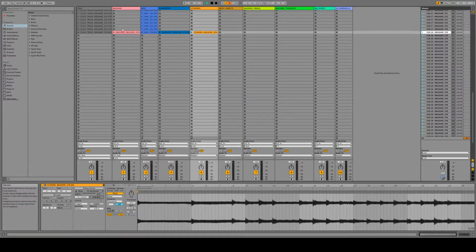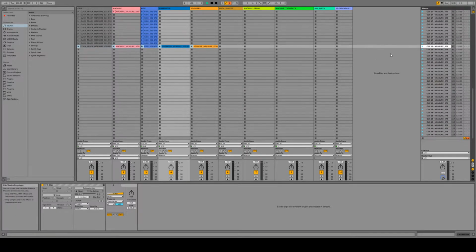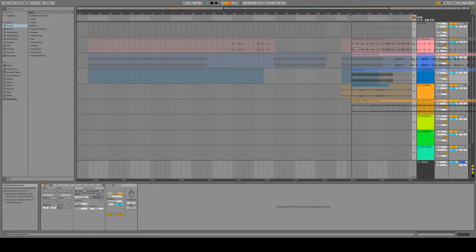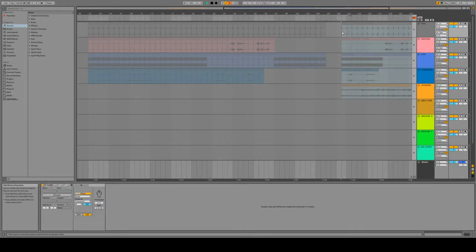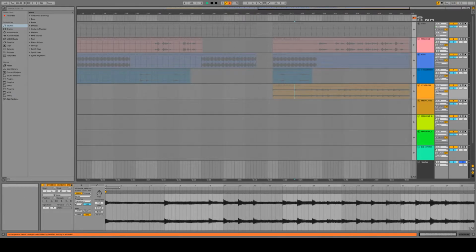So next thing, I'm going to select these across my scenes. Not my scenes, but my columns. And then I'm going to drag them over to here. And I've kind of got them already dragged in here, but I'm going to go ahead and overwrite these. And let's just go ahead and scroll on the timeline. So basically what I did is I dragged them from what I call the column view over to the timeline view.